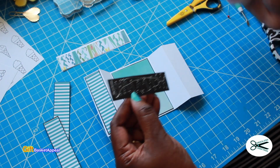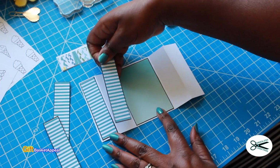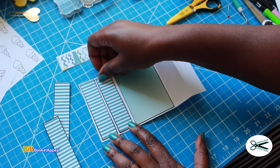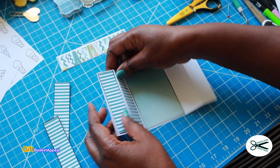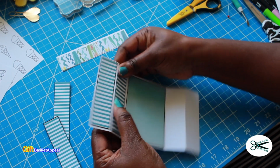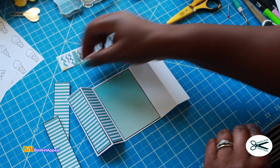And this is perfect for summer. Put that down there. Line that up. So once you get all the papers cut out, everything falls into place. Okay. Just want to make sure I got my creases there. Look how cute that looks.